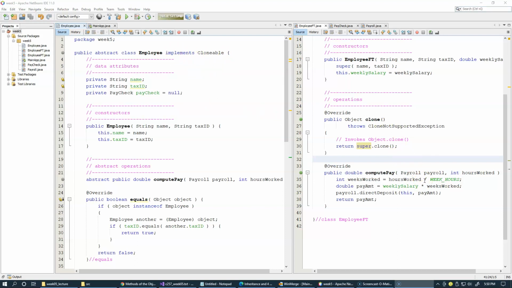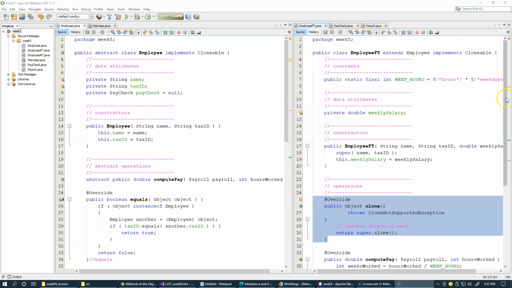So at this stage, it is likely the right thing to just remove the clone implementation from the full-time employee right here, and just keep our demonstration in a clean state, relying on the employee implementation of the clone. So here I'll just say remove clonable.